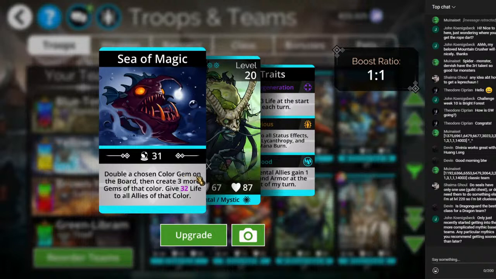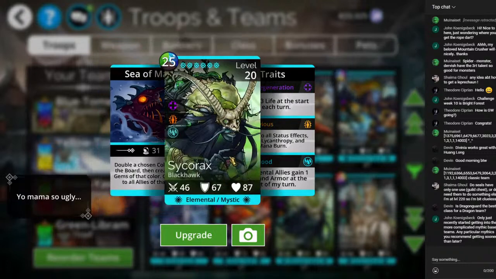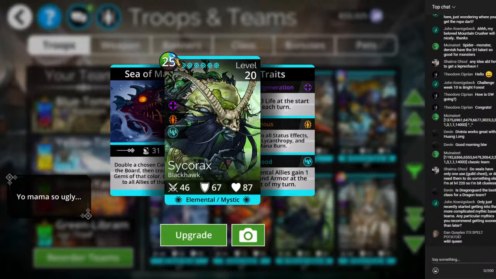Double a chosen gem on the board and create 3 more gems of that color, which is nothing new. Any troll will do that. But then he also gives life to all allies of that color, which makes him great for Guild Wars. I used him today for my Guild Wars battles. You can check that out in my channel for Guild Wars Brown Day. And I'll probably use him on Blue and Green Day too, maybe.